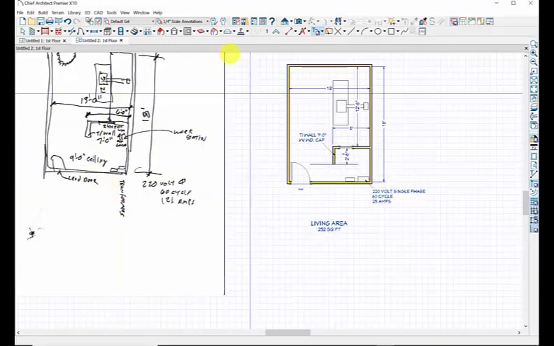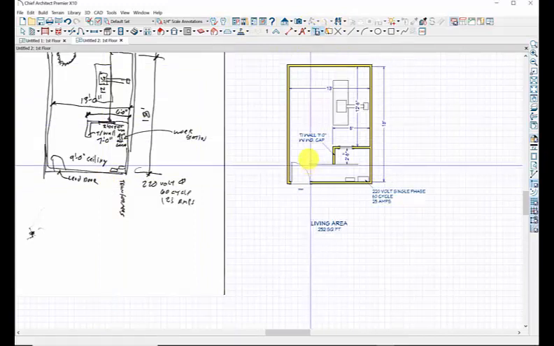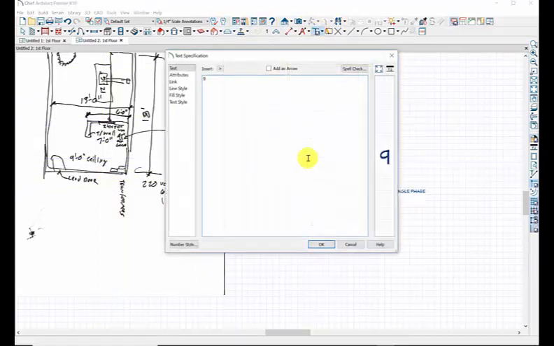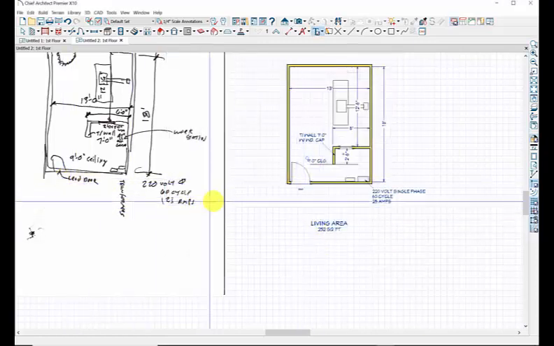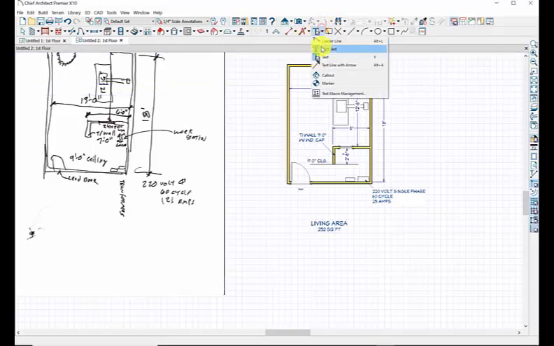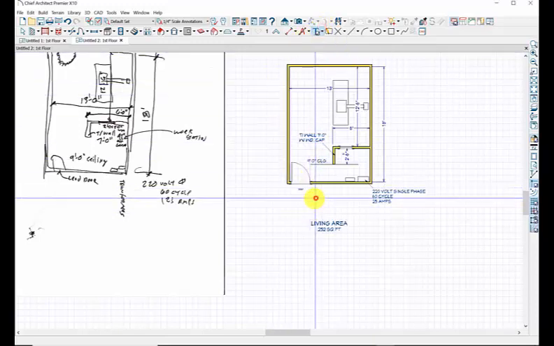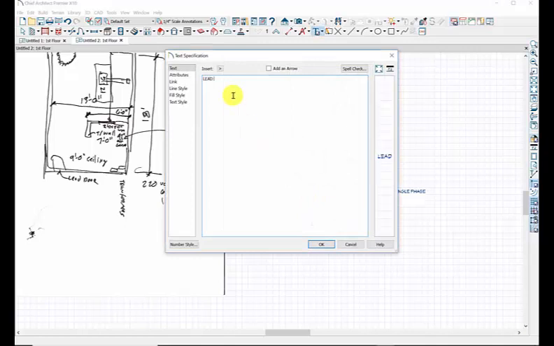What else do we need? Oh, he wants to say that it's a 9-foot ceiling. So we go text. 9-foot ceiling. 9-0 inch ceiling. All right. Saying it's a 9-foot ceiling. Oh, it's a lead door. Want a little note that says lead door. Text. Yeah, we didn't copy this time. Lead door. Let's put it 3 feet. 3 foot dash 0 inch lead door.